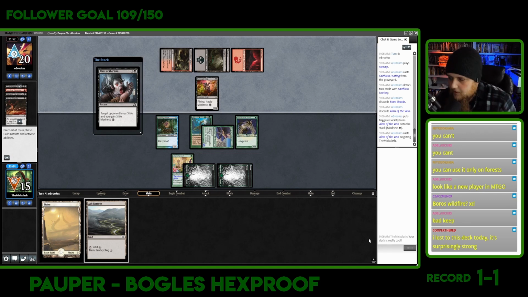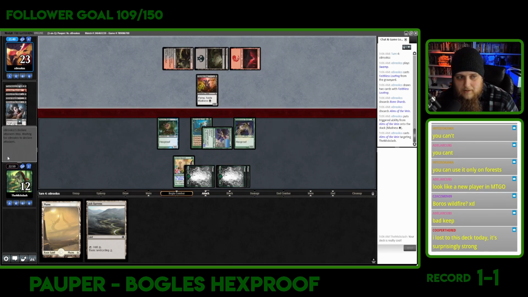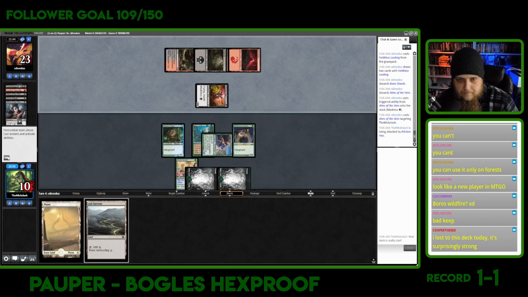I'll let our opponent know I like their deck. I lost to this deck today, surprisingly strong. It seems wickedly cool. Deck seems sweet. It looks really fun. In comes the Imp. Armadillo Cloak off the top would be pretty awesome.